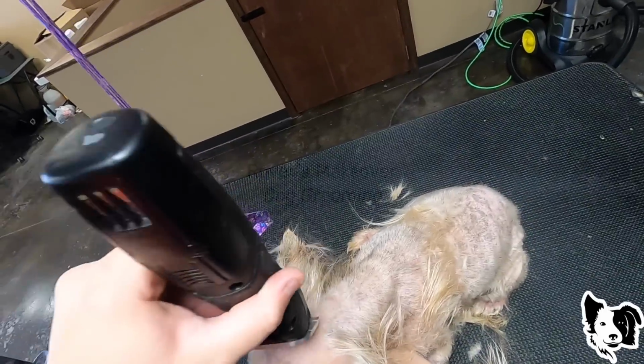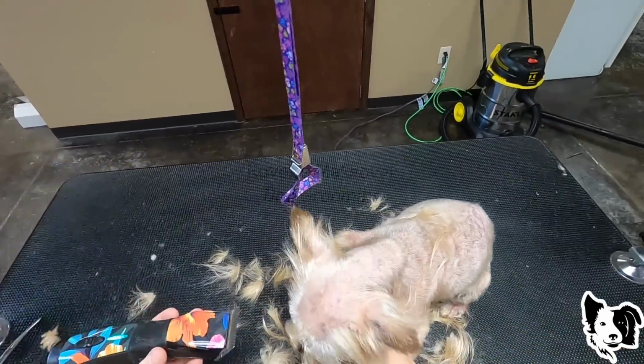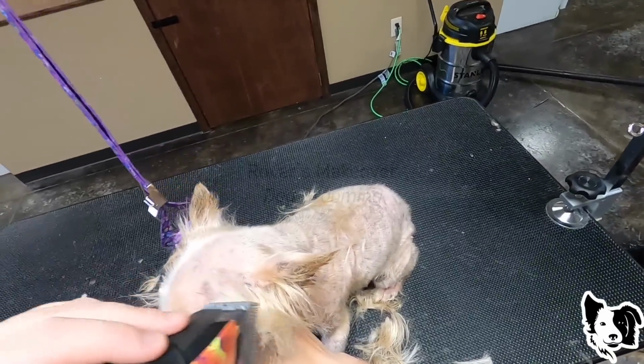Usually I would keep the head. I wouldn't trim it this short. But when dogs are in this bad of condition, everything goes.